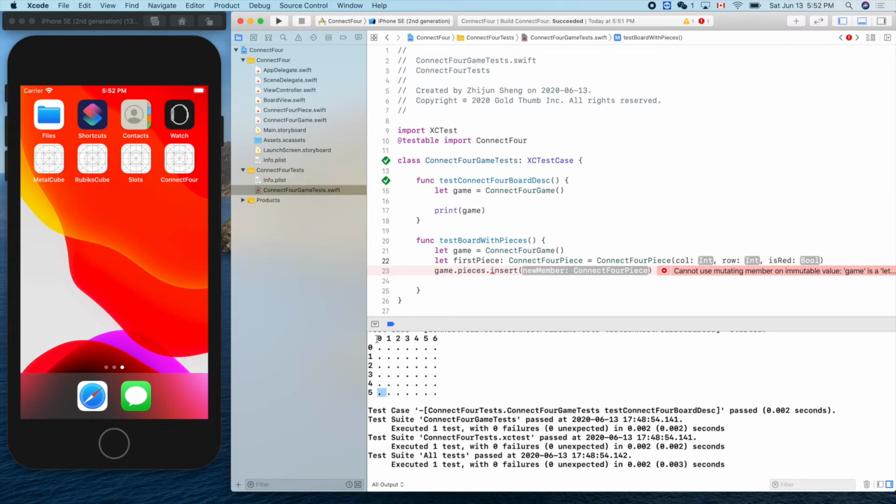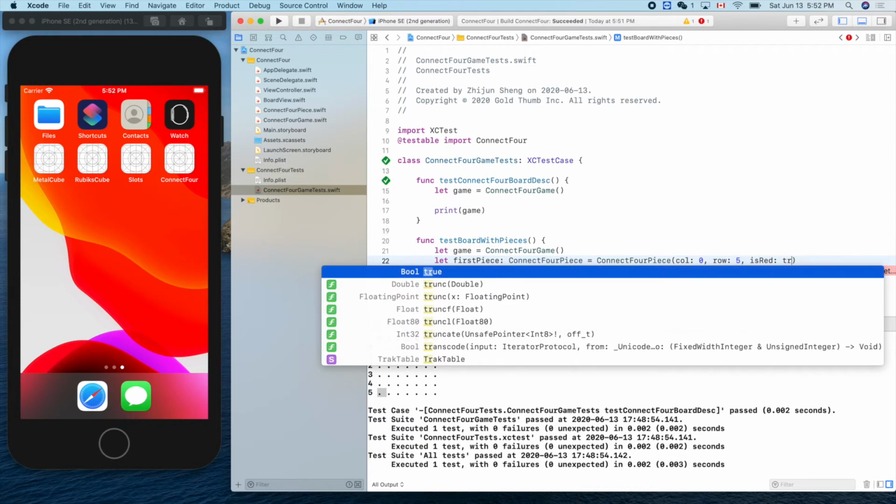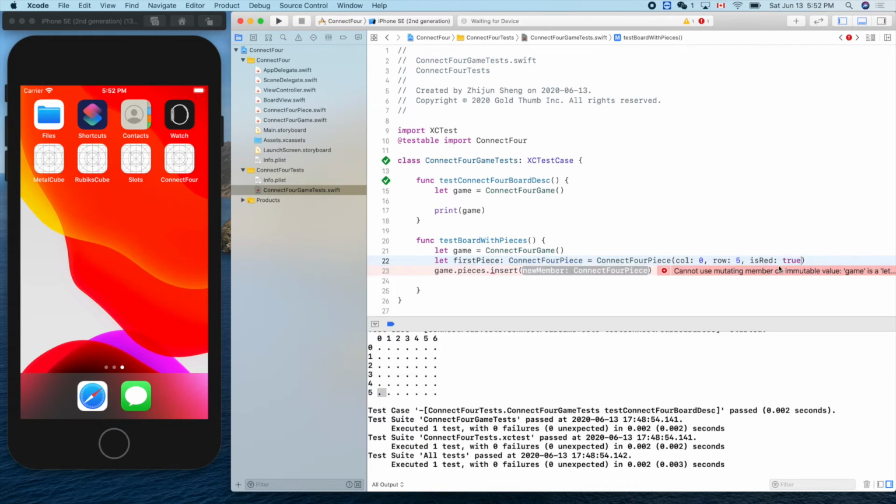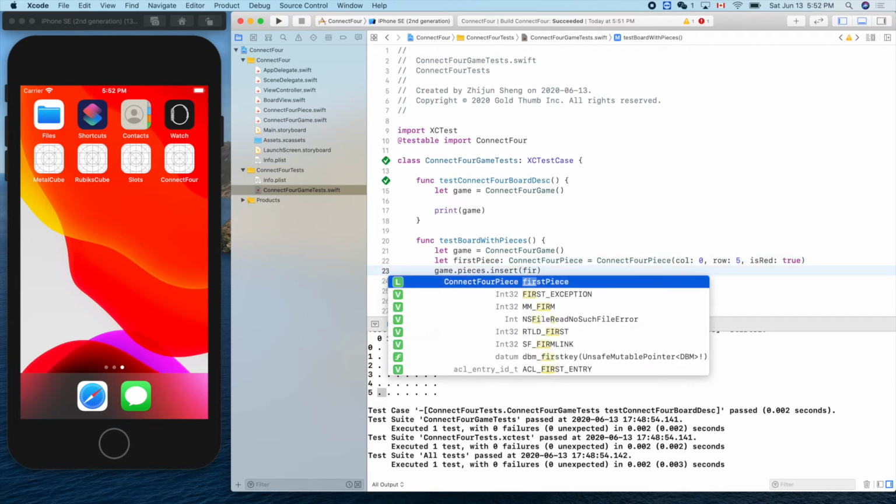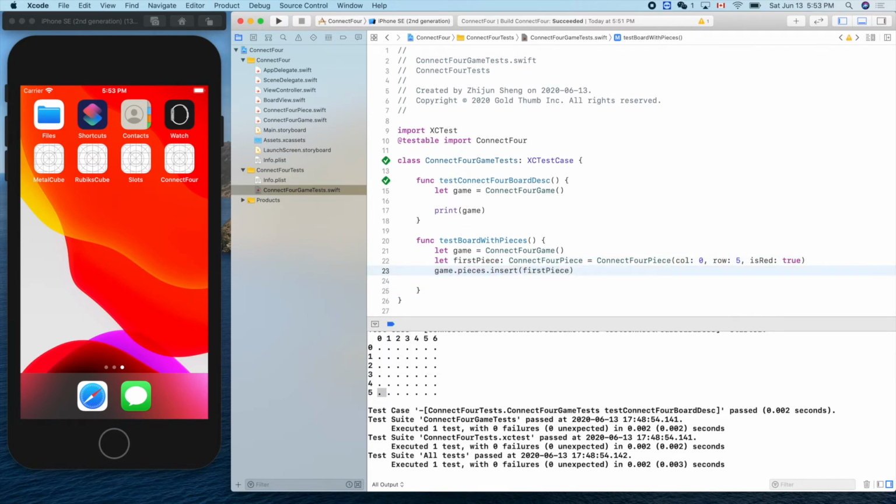It means column 0 and row 5. Color red, okay? Yes, why not? It's red, yes, true. Now we can insert this first piece. Okay, so what? Cannot use mutating. The game is let. Now let's fix that.